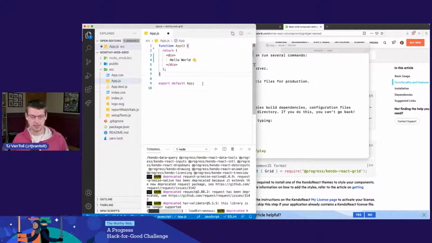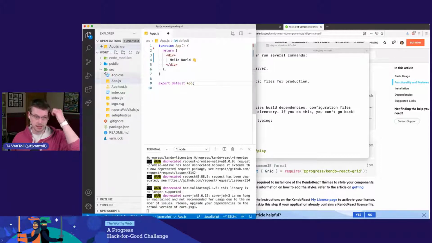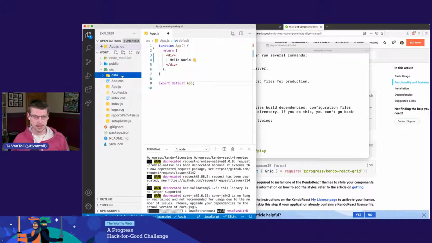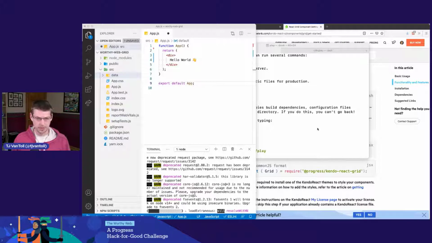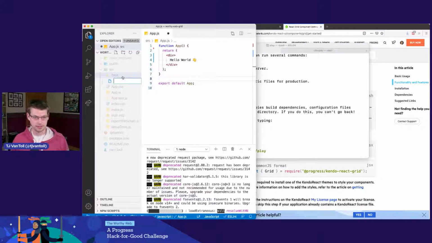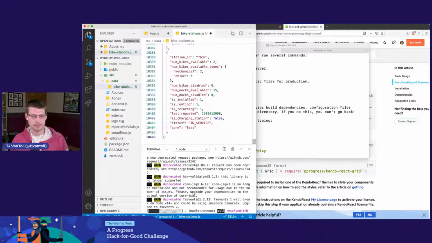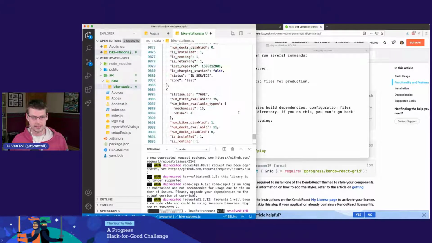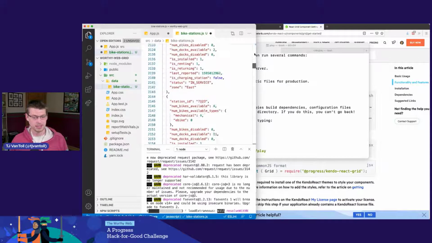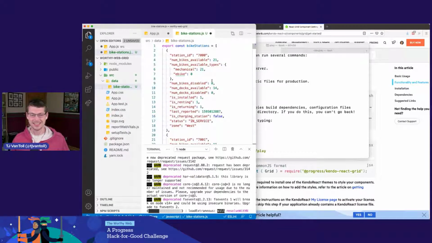So we'll do this. We'll let this finish, and then I want to just see the basics up, see hello world, and then once we see that, we'll start bringing in the grid and go from there. The other thing I can do while we're waiting for this is I did find online a data set that I want to work with. So the city of Toronto, of all places, has this public data set that they offer for different bike stations that they have around the city. And it's very, very random, but it's a good data set for working on something like this.